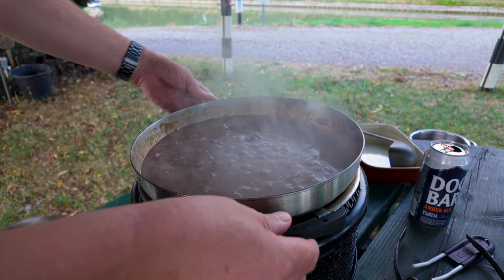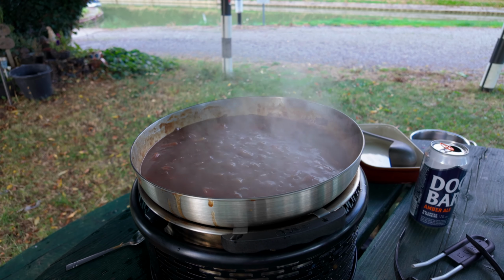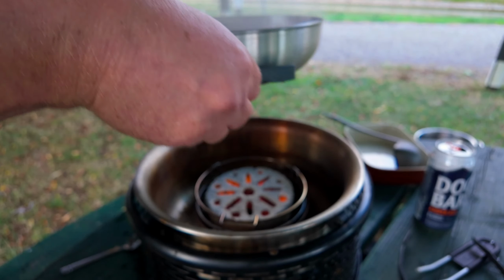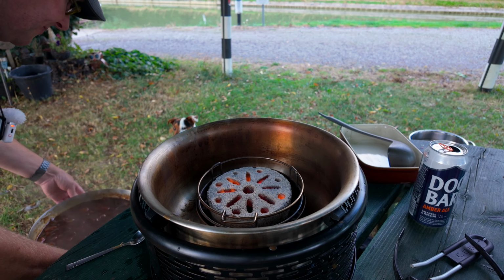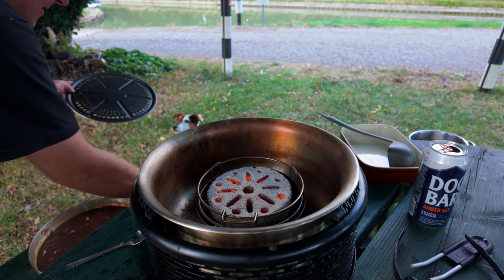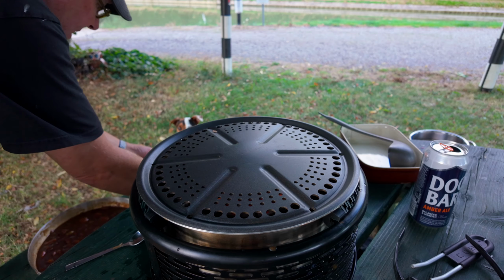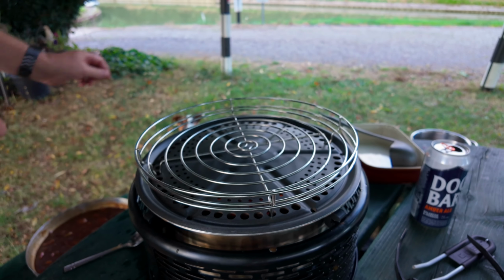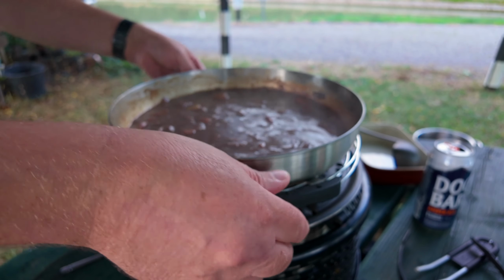Okay, here's the weird bit. I'm going to take this off now. Let me just move this. You can't see what I'm doing, but it doesn't matter. I'm going to take this off. Our cobblestone's doing well still. Let's put it down for a moment. I'm going to put this plate on here. We're going to also now put the roasting pan on. I'm just going to stick this on top for a moment while Lee's sorting herself out.